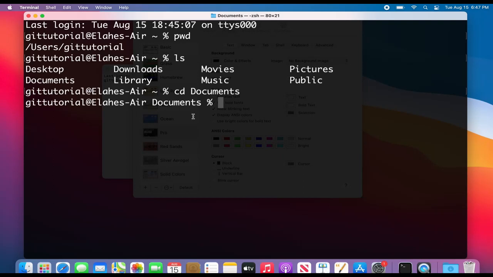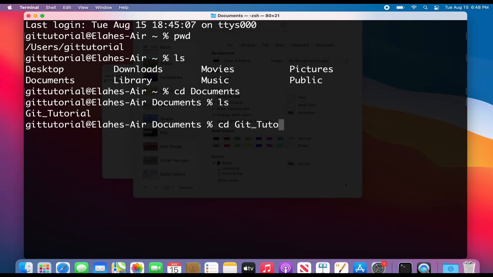If we check ls again in order to check the inside of our directory, our directory at the moment is documents. Inside of that, we can check it with ls. At the moment, we only have one folder inside of the documents directory, and it's Git tutorial. I created this folder before in the documents to show you how you can go inside of this folder. So I'm using cd again because I want to go inside of this Git tutorial folder and press enter. Now I am inside of the Git tutorial folder, which is an empty folder.